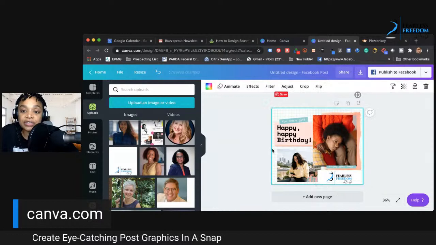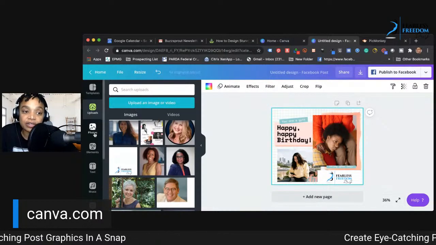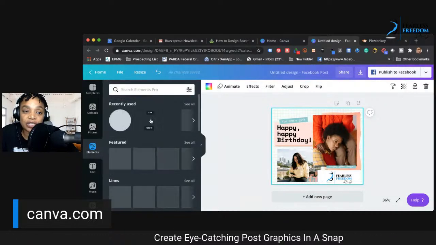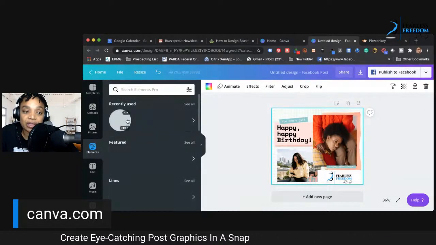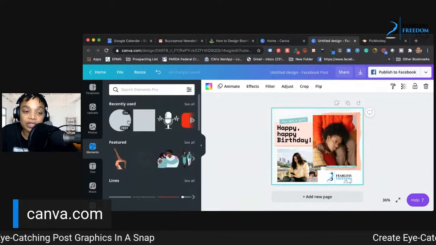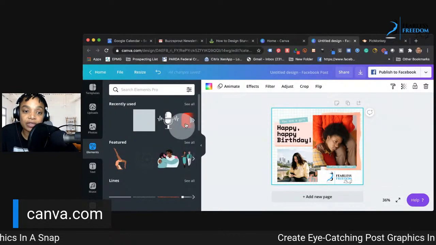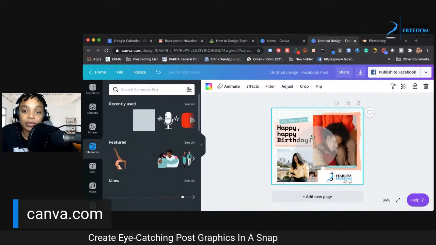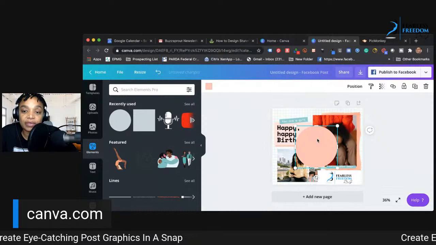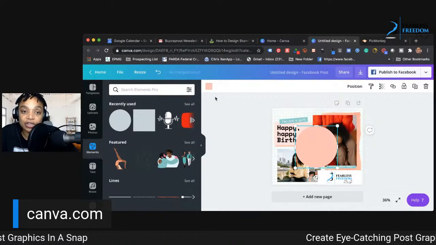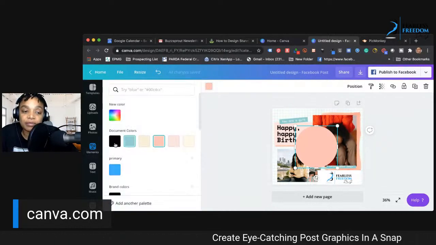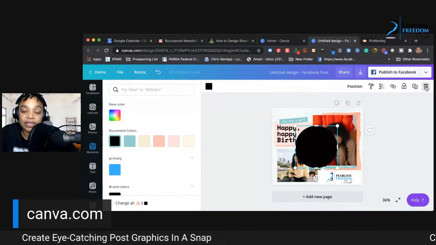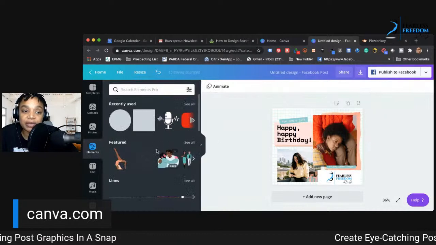And if you wanted to do frames, there's another way you can add frames. So you can go to elements and you can literally pick frames. So like this would be a frame, for example. So if you wanted to add this frame here, then you would bring it over here, put it there, and it would be an element that you add. You could change the color on it. Again, you can make it one of your brand colors. So you can mess around with this. And if you don't like it, you can just hit the garbage can.